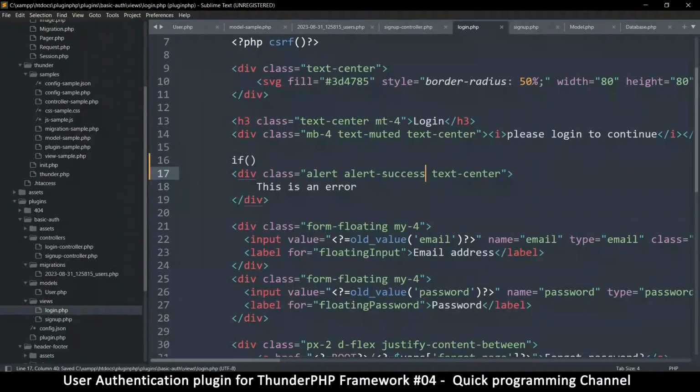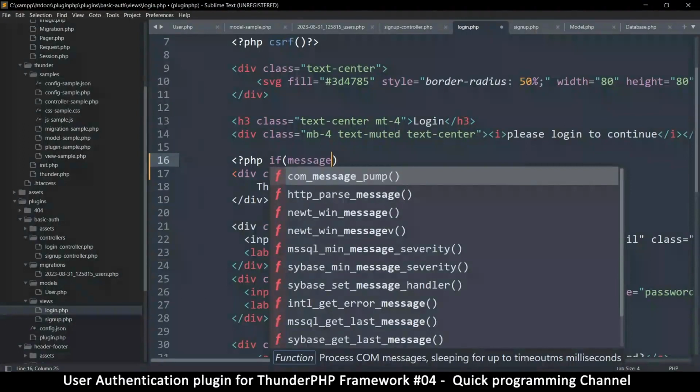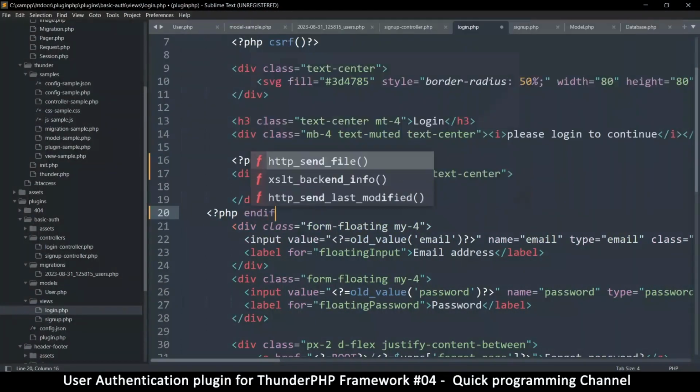Sometimes it can be success, sometimes it depends. Anyway, so we say if, let's put some PHP tags, if message, right? We want to figure out if there is a message somewhere. So if message, then let's do this.